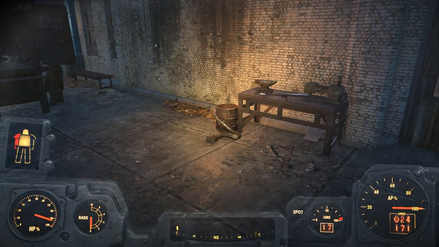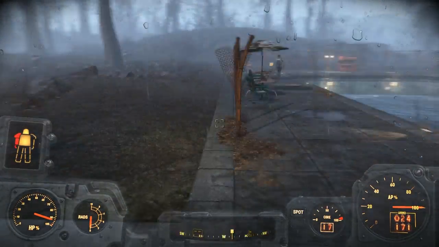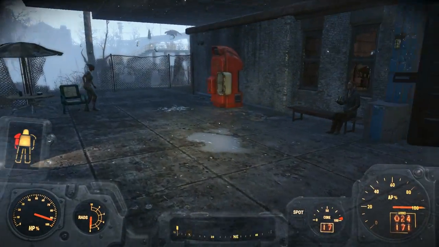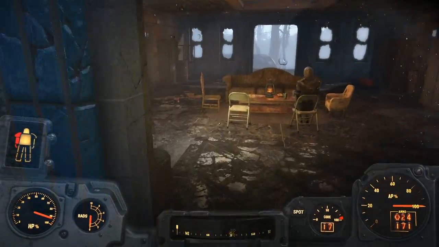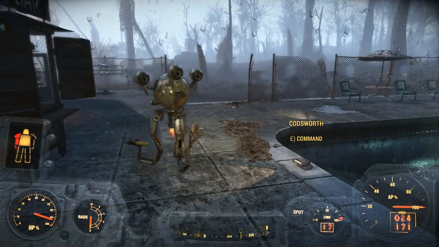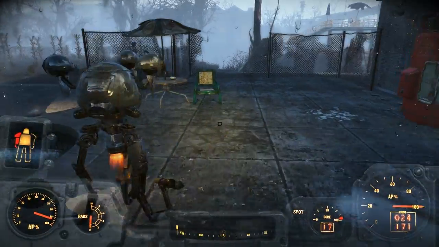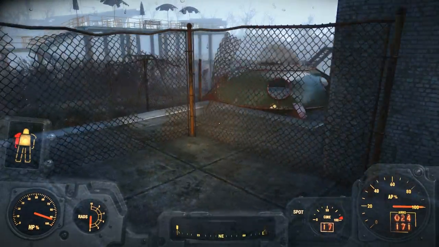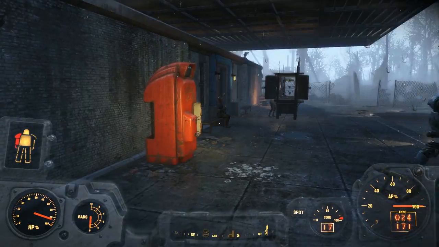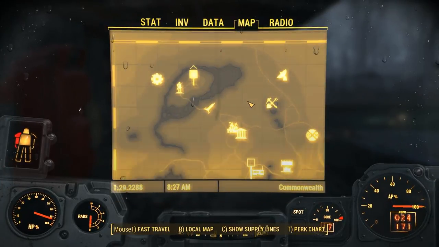Okay. That's done. We've got two missions done at once here. Where the heck is she? She's supposed to be scared of super mutants. We taught them a lesson this time. Are they growing something in that pool? Okay, well, let's fast travel. I don't even see her here. Let's fast travel back anyway and get rid of this armor. This busted up armor.